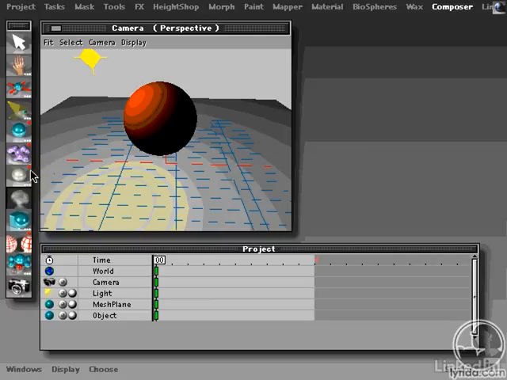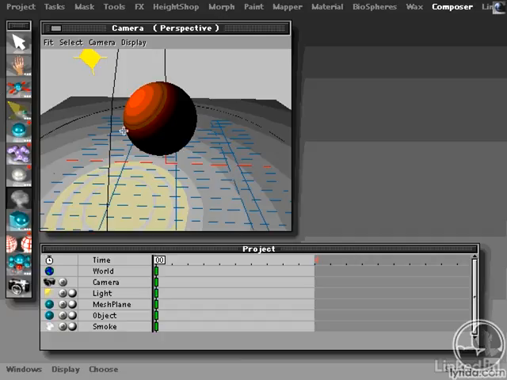Now, to create a smoke object, you just click on the smoke icon here, and then click and hold down the mouse button and drag until you create the size of smoke object that you want. You'll see this spherical wireframe here representing where the smoke object is. A smoke object is a volumetric region of 3D space that a fractal smoke or cloud pattern exists inside it.